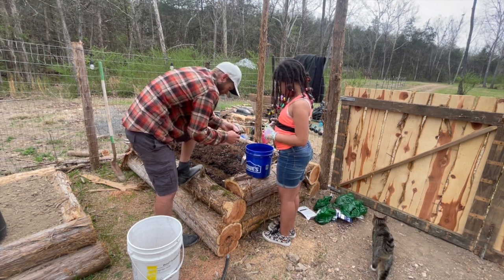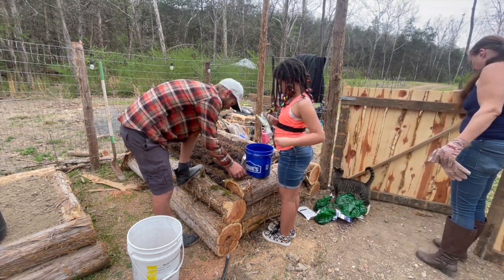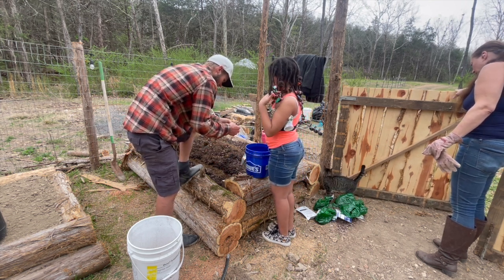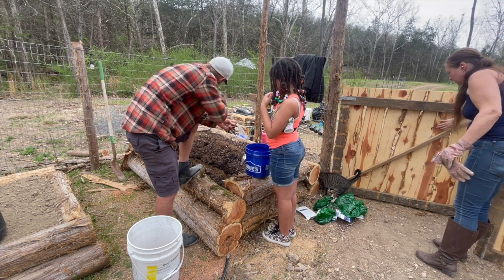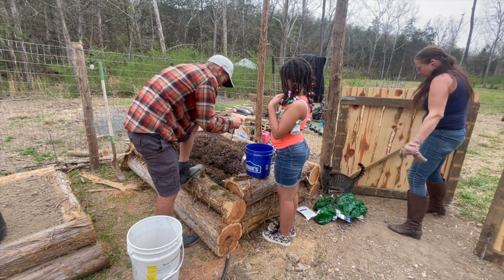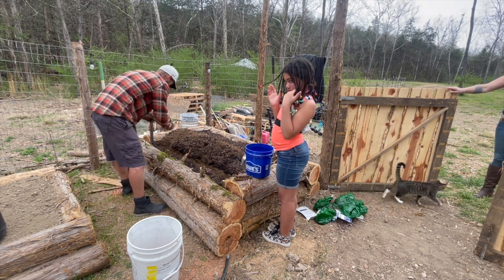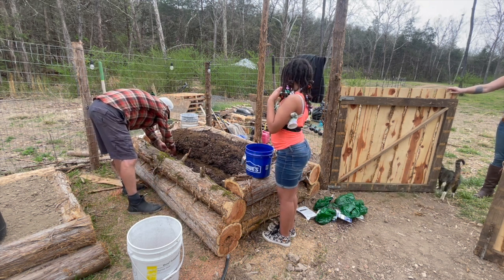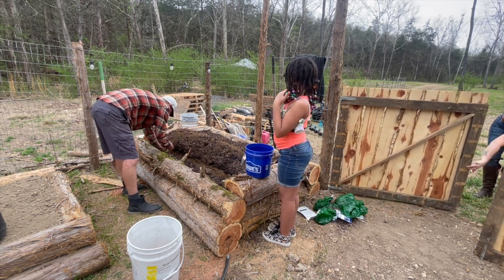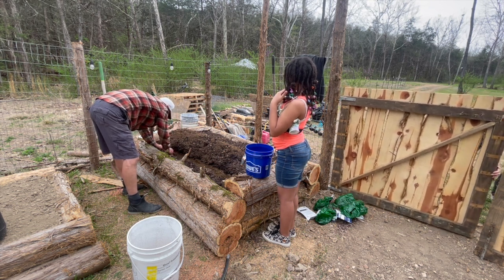But yeah, he's teaching Kay how to plant these with the roots in them, and it's just so sweet to see her get her hands dirty and really get involved in the garden. That's what homeschooling life is all about, getting her real life culture, real life experiences. I never had this growing up. Yes, I was outdoors a lot. My generation was outdoors a lot, but I didn't really have any hands-on experiences like this with my parents that I can remember.